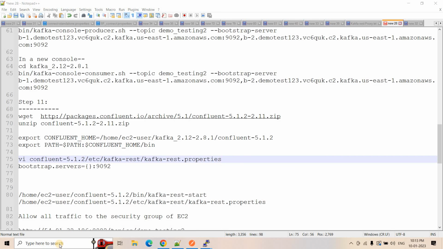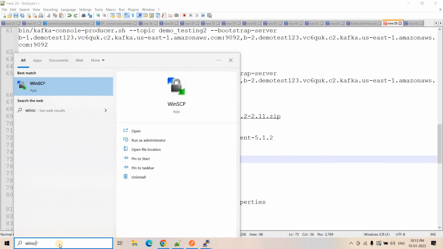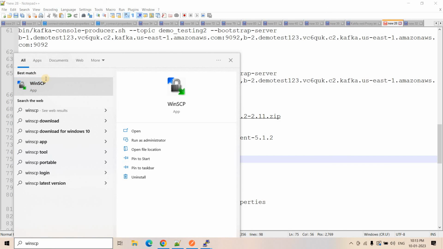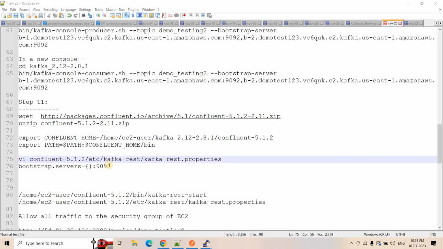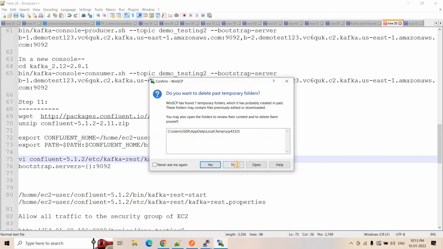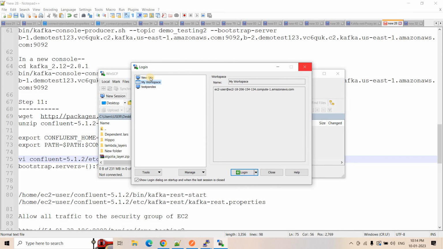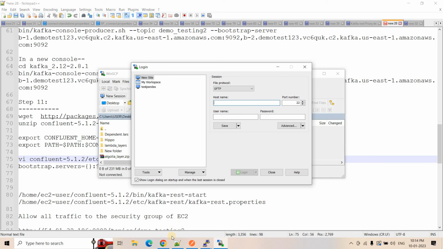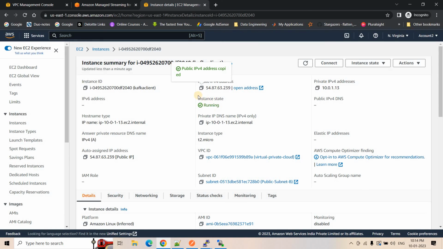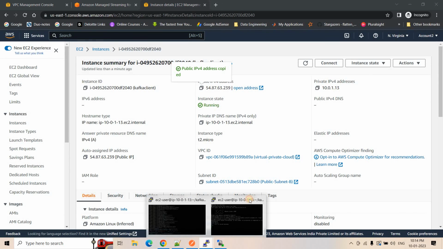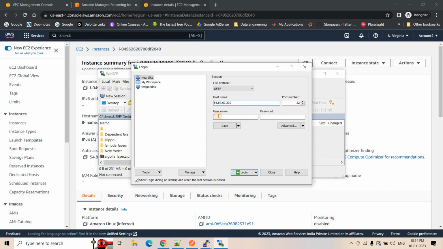For doing that, we will enter that particular EC2 using WinSCP, and there we will edit that particular file, or even if you want you can use the vi command to edit the Kafka REST properties file. Basically in the REST properties we need to configure what the broker is. Here I will take my instance and paste that here.